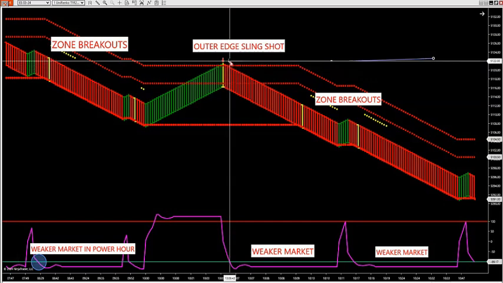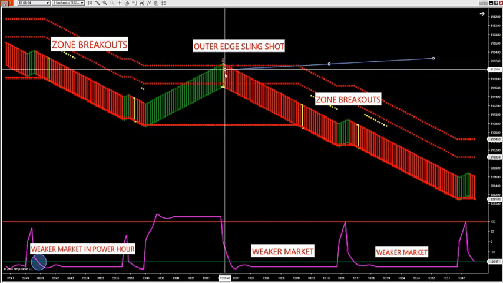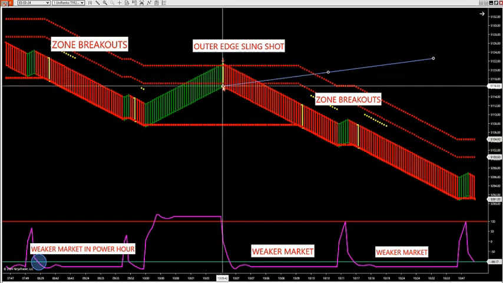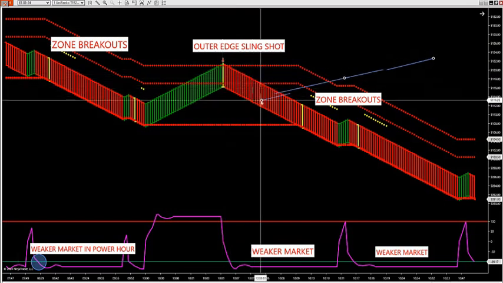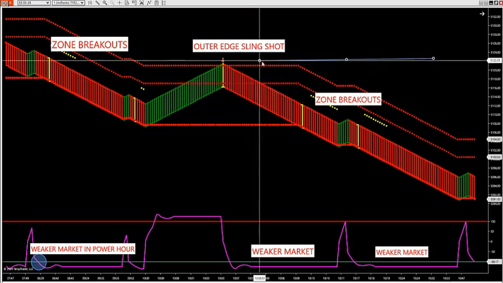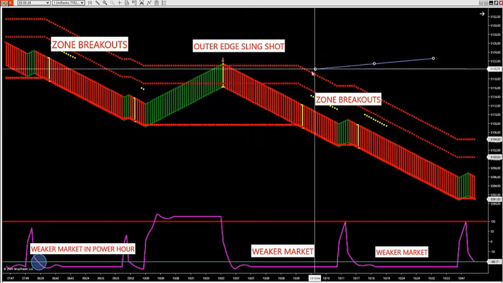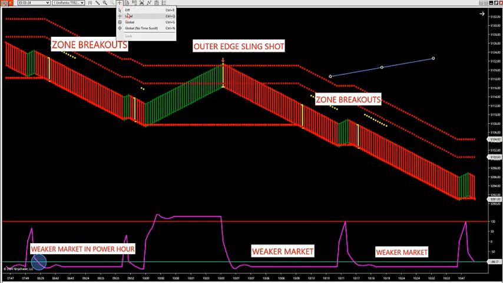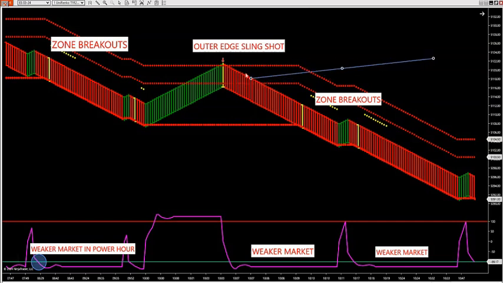It's a leading indicator. It's not a lagging indicator. As soon as it turns yellow, that is your trigger or entry bar for a possible nice short setup. That's called an outer edge slingshot. The price has to get to this outer zone here. Take these crosshairs off. So it has to get to this outer zone in order for this yellow candle to form. It's got to close outside my outer zone and then see that candle close back inside.